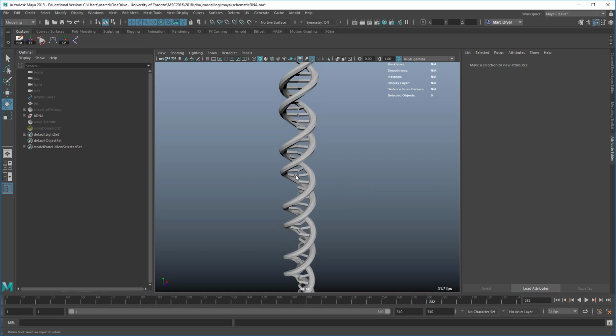What I prefer to do is to start with a helix that's modeled correctly to match the shape of DNA, and then we'll take an edge from one of these helices and use it as a motion path for this elongated cube that we run up the curve. Then we create an animated snapshot, so it makes a duplicate of this cube as it moves up the curve on every frame. Anyway, let's try and do this.